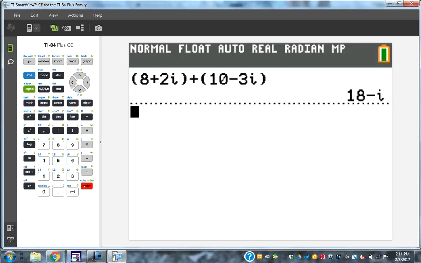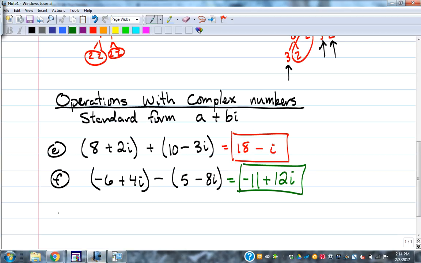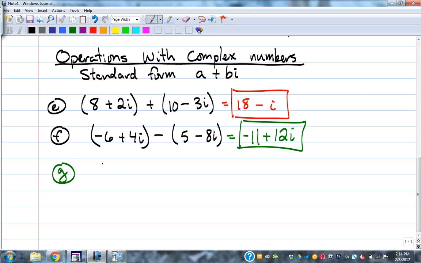All right. Now, let's look at maybe a little bit more difficult one in this operation. Let's do 2/3 plus 7i plus 1/5 minus 2i. And this might be one where you would actually use the calculator if you wanted to. I would say we're all intelligent enough to do it without one, but I'm not saying you can't use it.